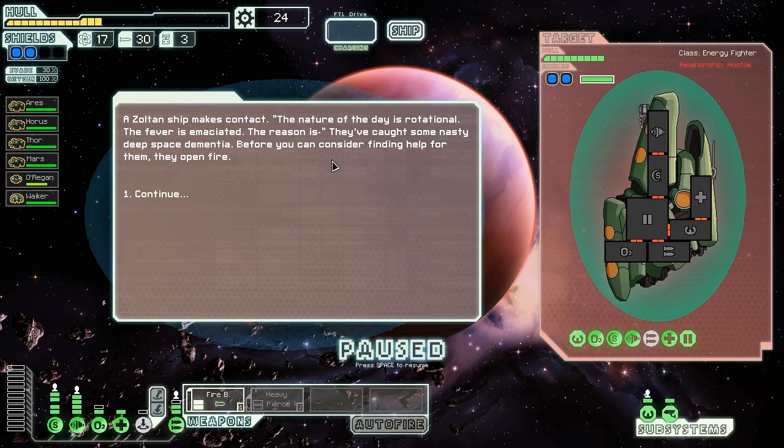The nature of the day is rotational. The fever is emaciated. The reason is they've caught some nasty deep space dementia.